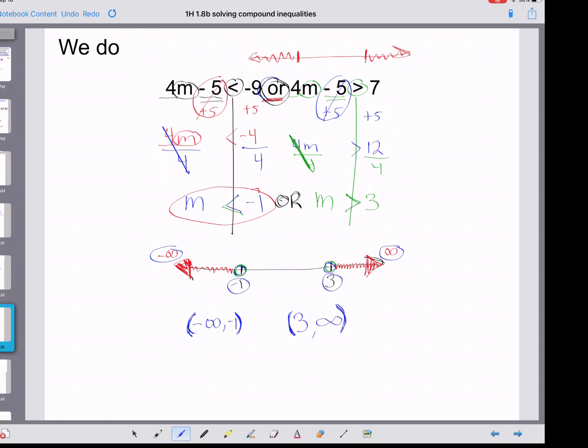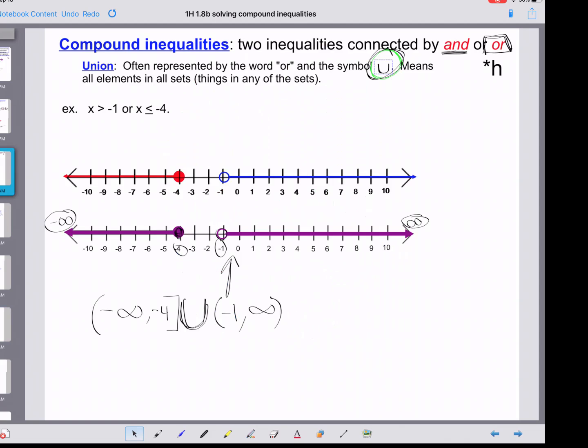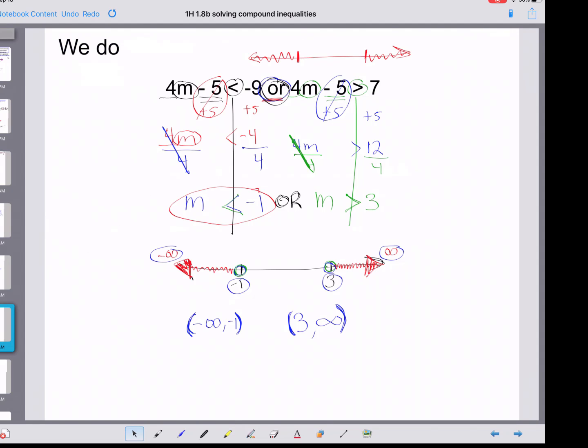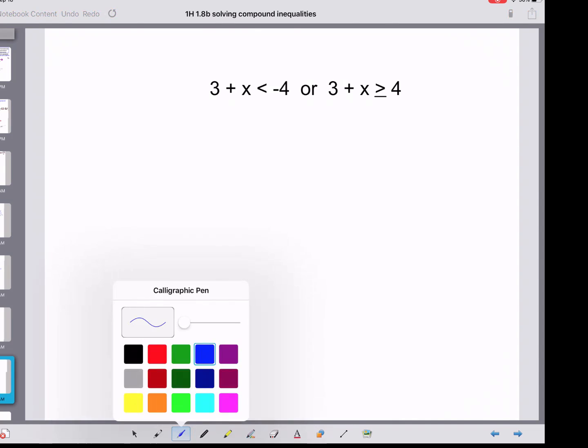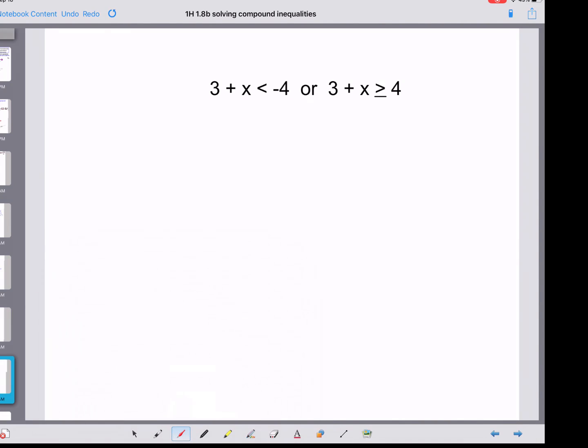And because this is an OR statement, you might have to remember this, but go back to that second slide there. An OR statement is represented by the U symbol for union. So right in between our interval notation, we're going to write a U. And guys, that's it. I'm going to do one more example, but you guys should try it first. This is on you. Go ahead and pause the video, and you should right now hit the pause button and try this one out for yourself, and then hit play again to see if you got it right.